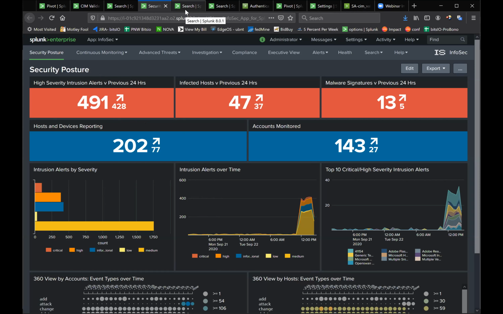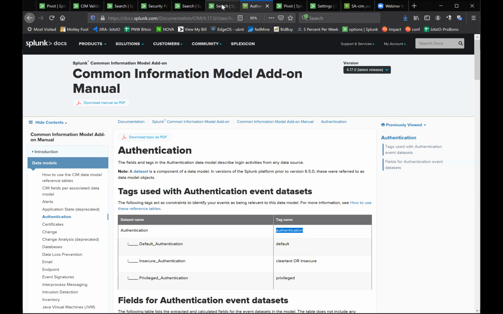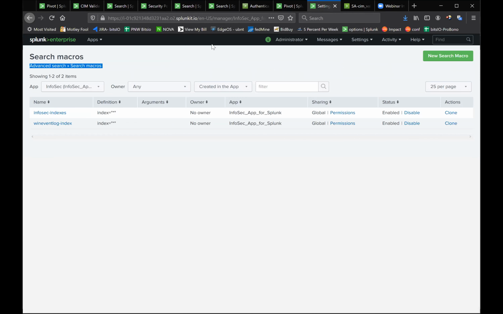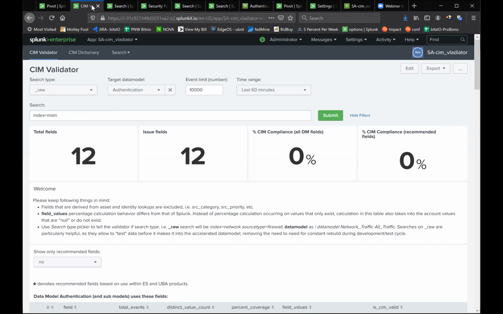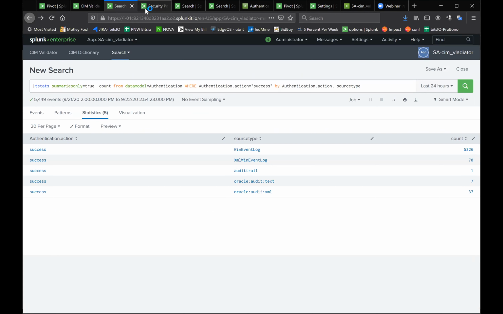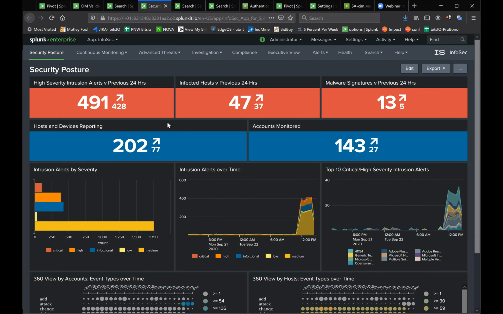As I showed you before, you just have to go into the acceleration and set the acceleration there. Once you have the acceleration done, then the tstats will work, and all your dashboards will start showing up here.